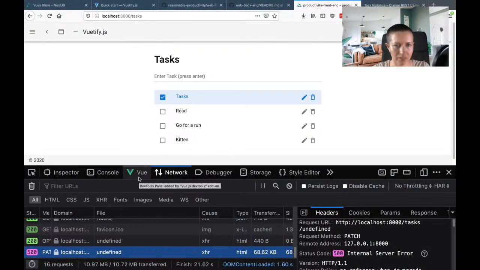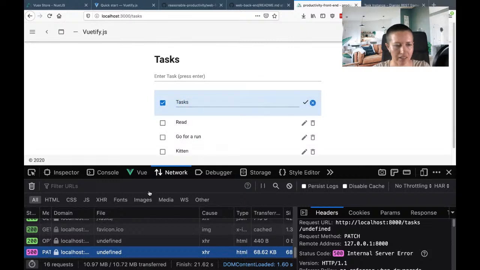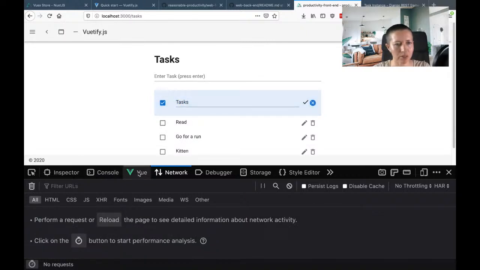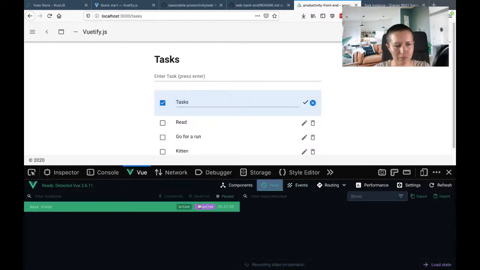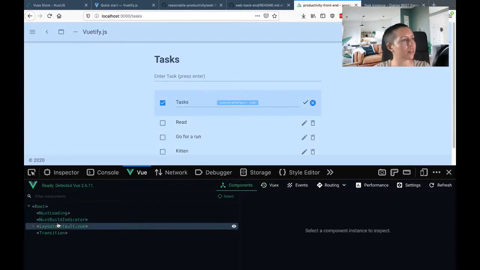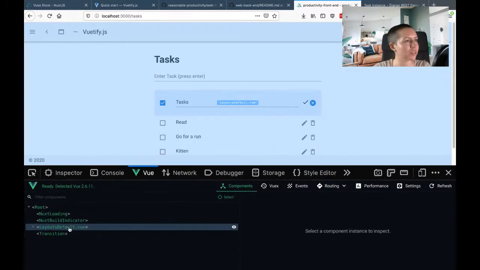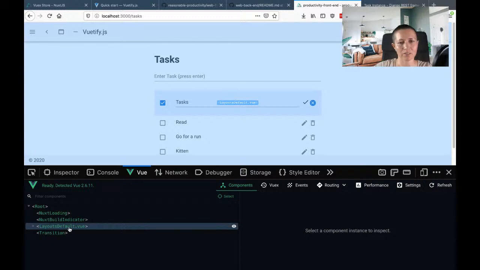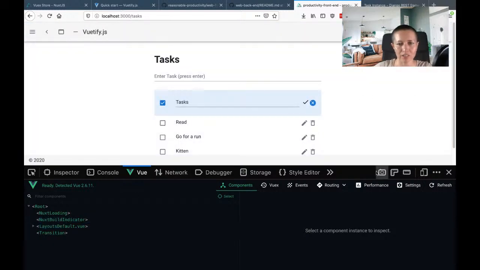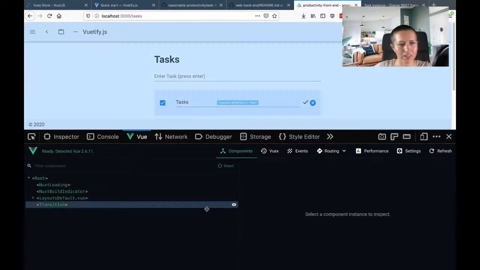So let me click on this again. Let me go into my Vuex DevTools and see. Oh no, I'll need to go into my component DevTools. And sorry, if you haven't heard me mention this before, the Firefox Vue DevTools doesn't let me zoom in. I think they still don't. Yeah, see the rest of the DevTools, I can zoom in and out, but the Vue DevTools, you can't zoom in and out in Firefox.